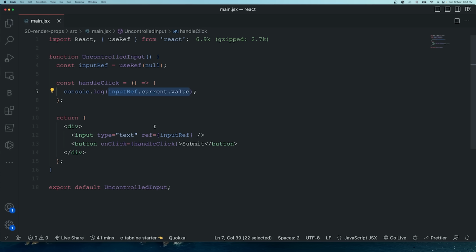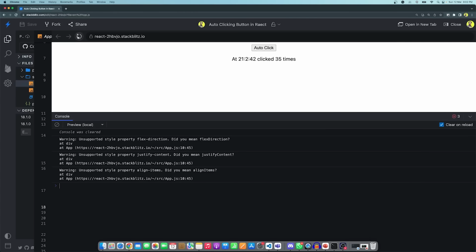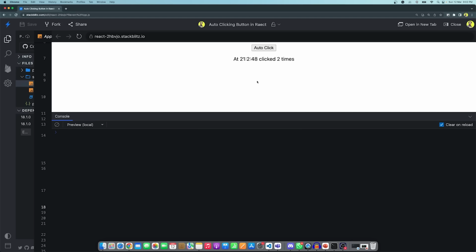So a self-clicking button is something like this. It's having auto click, you can see over here. Let me just put on the console and then refresh this once. Okay, clean this up. So you see auto click means something is getting clicked 4 times, 5 times. Every second it is getting clicked. If I click it by myself, you see the same thing happening. The number is increasing much faster. If I just leave it, every second the number will increase. So it is doing the same thing that should happen when I click on this particular button.